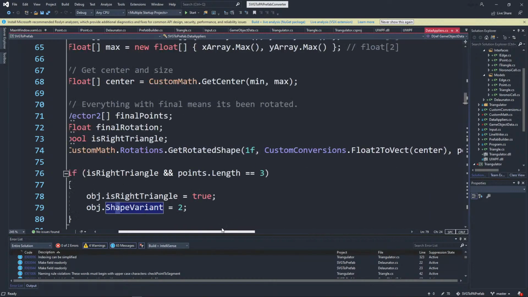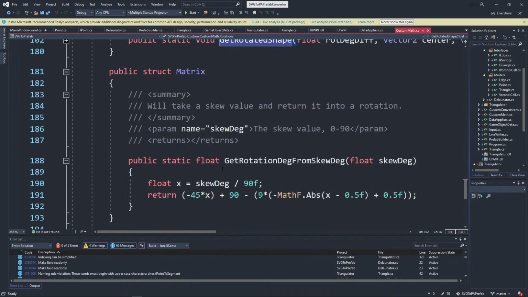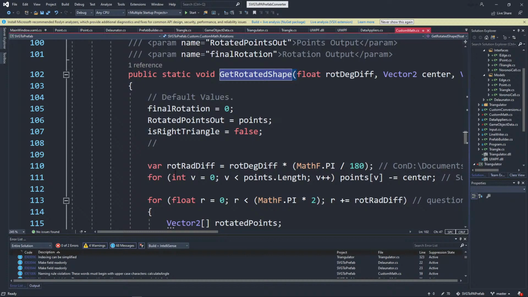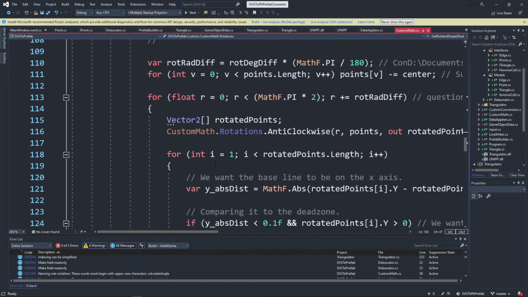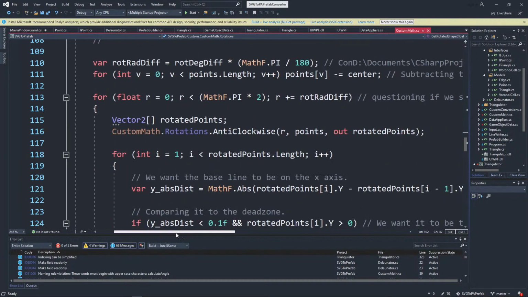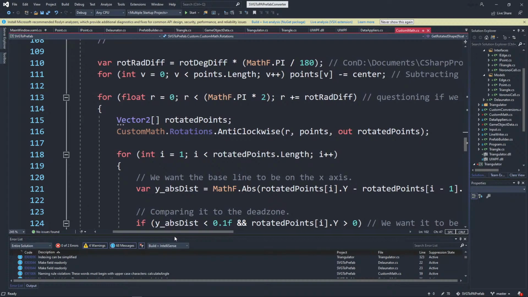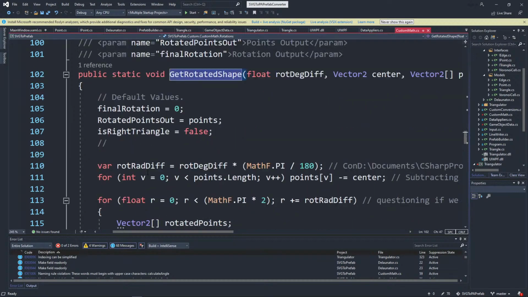Get rotated shape, and this rotated shape just handles stuff. Yep. And it basically rotates it a lot. Single-letter function names. That's a big no-no. Yeah, nah.